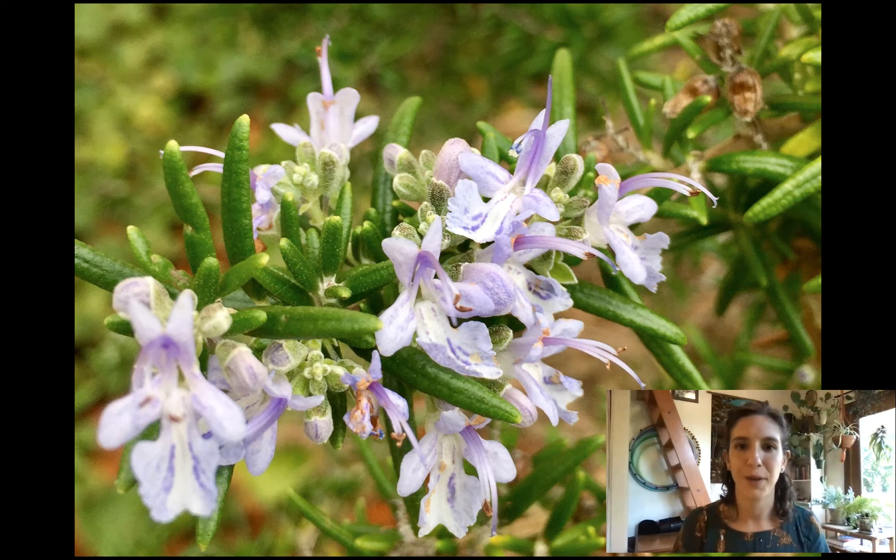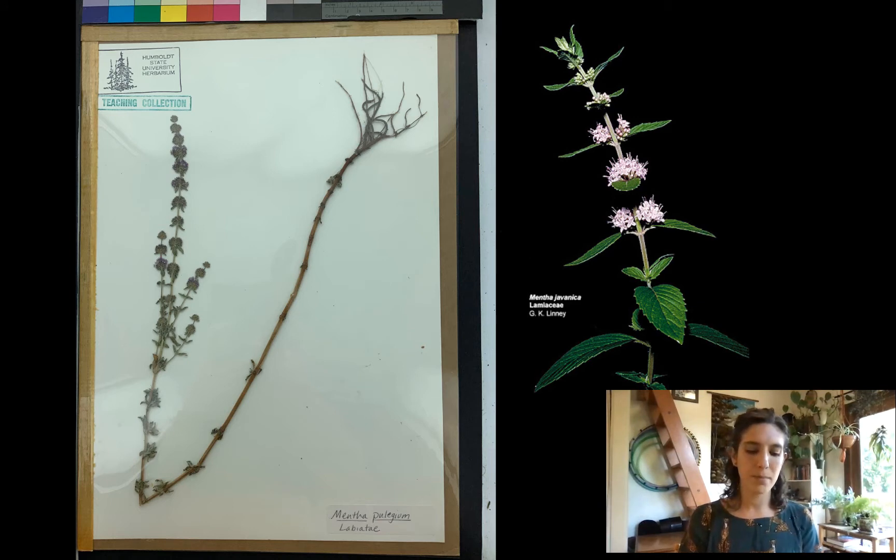Check out those flowers — very fancy. Members of Lamiaceae tend to not get too big. We don't see trees, and not too many woody shrubs — some woody shrubs, but usually we see herbs, oftentimes perennial herbs. Notice how in the herbarium specimen and in the photo, the flowers are in clusters in the axils of leaves. We've got opposite leaves, and right in the axils there are these little tiny dense cymes. They sort of make the whole plant look like flowers stacked on top of one another — a layered look. That is a very common look of the family and a really good identification feature. They call that a verticillate inflorescence, but technically they're cymes.